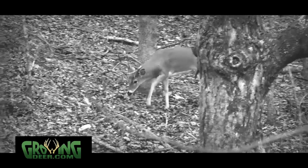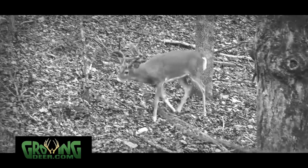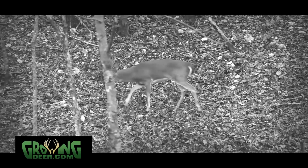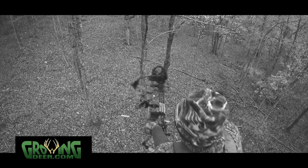You may recall that last year, about this time, I had a close encounter with High Riser at the stand we called Tracy's Bowl. High Riser was a good-looking three-year-old last year, and I was really tempted to take the 15-yard shot. However, I really enjoy matching wits with a mature buck. I love to chase, patterning, and trying to figure out a plan that will end up with a close encounter with a four-year-old or older buck.